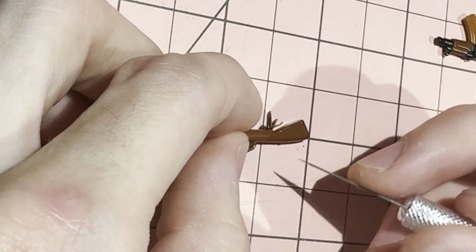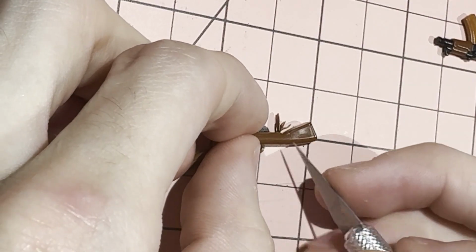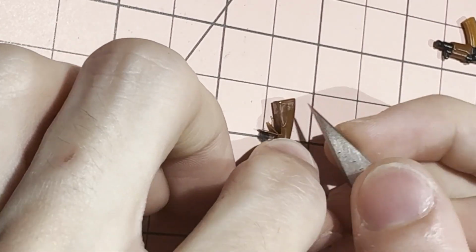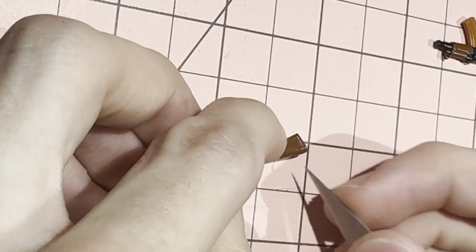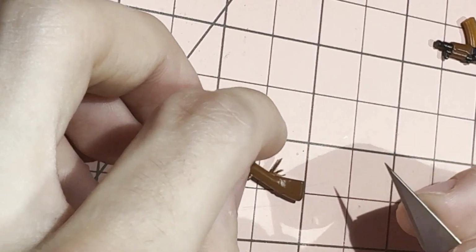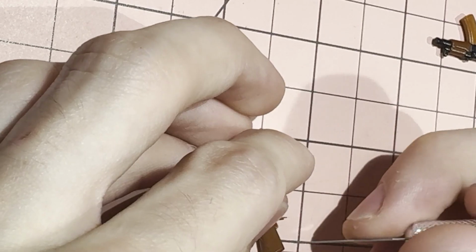So before I cut too much, I want to start getting a rough idea of how big this back end needs to be. So probably about down to here, down to there, and down here. But just to try to keep an eye on all that and have it be a consistent shape. I don't want to bring that too far down.